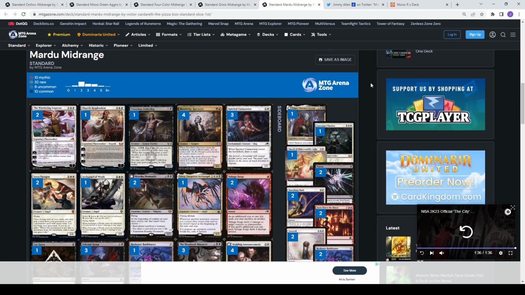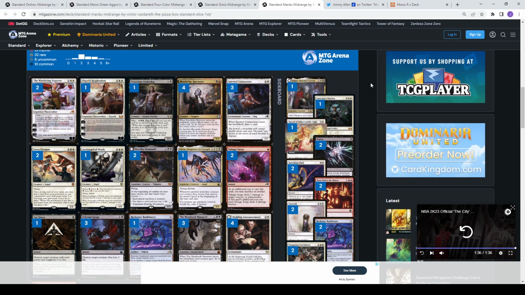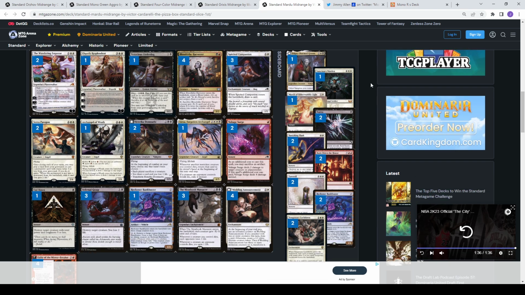We have from the Pizza Box Open, another tournament series that Hollywood Pizza runs. If you haven't seen that, check him out. This is a Mardu midrange. You'll notice a lot of these decks start with black and they add another color in. This version, white and red.